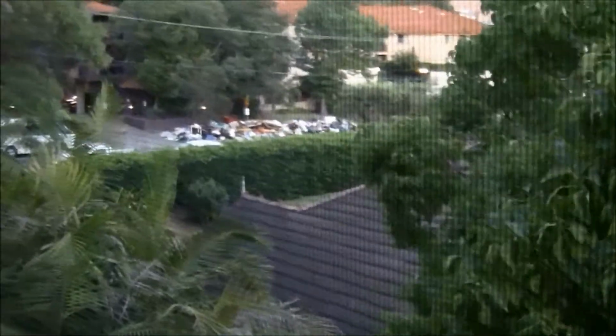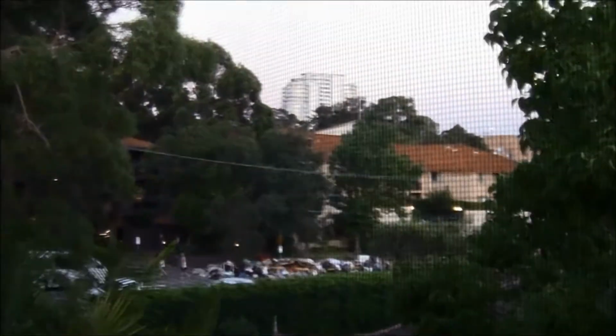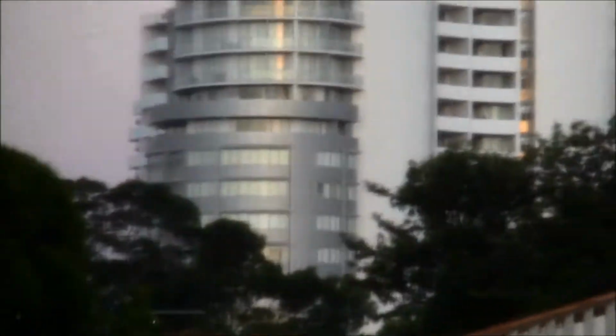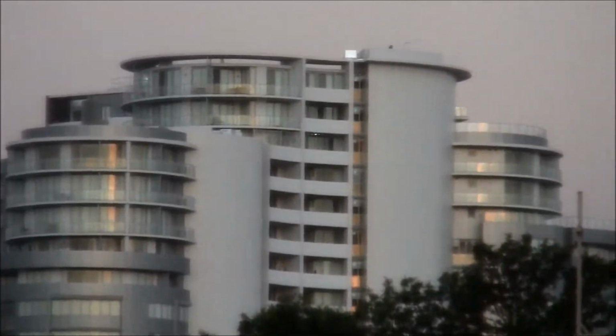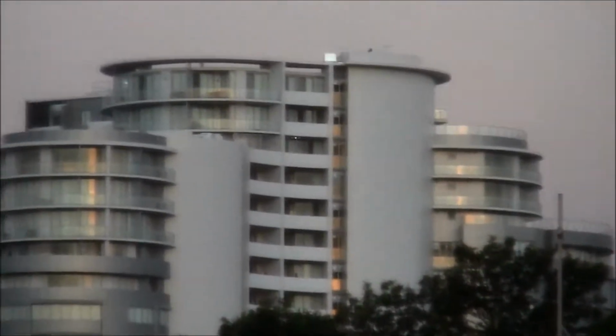We just want to show you some videos. This is the apartment that Michael Jackson lived at. And what we're showing you now is a picture of some development that's gone on. We've got some tall towers that are built here, unlike in Homebush. We have done a lot of talking on Homebush now about the Opal Tower.